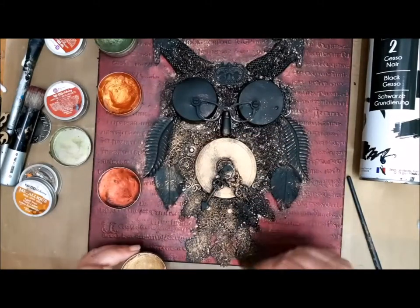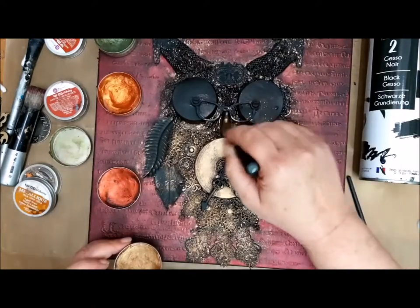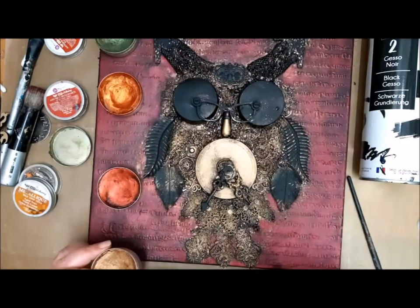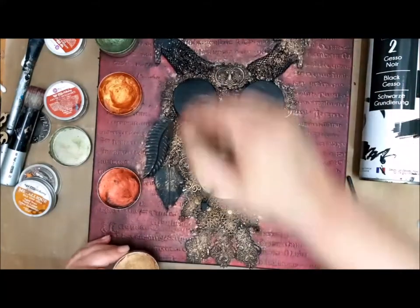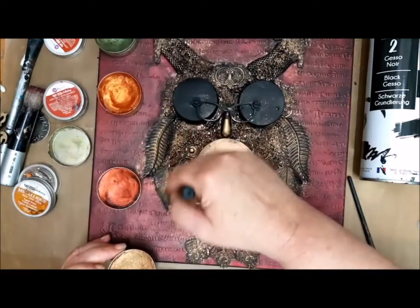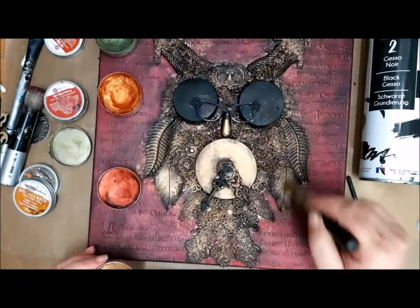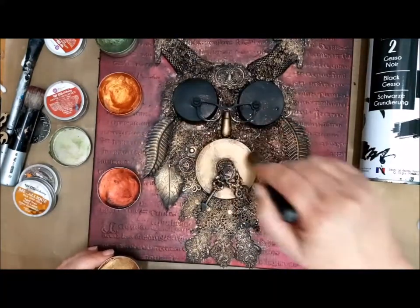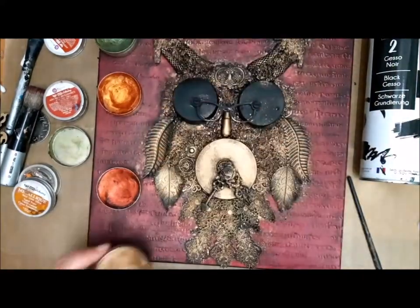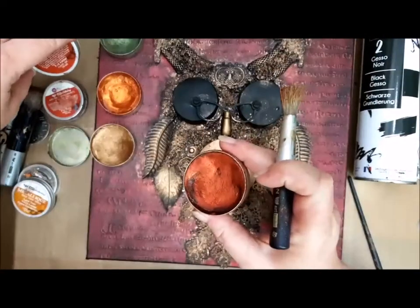The background I did with the Finnabair Wax Red Ruby. And now I'm starting with the H Brass. Because it's not such a bright color, but it will give you a background color and then the waxes will get another color when you go over it. But believe me, waxing is addictive. You can wax all the time. Just keep doing it because the colors will change and you can make it as you want.